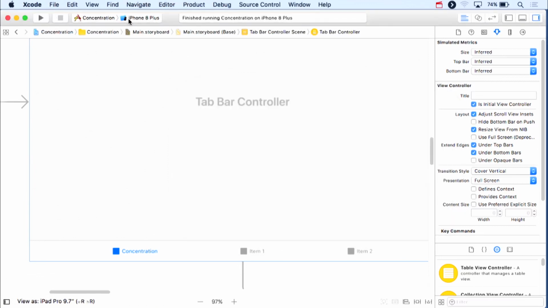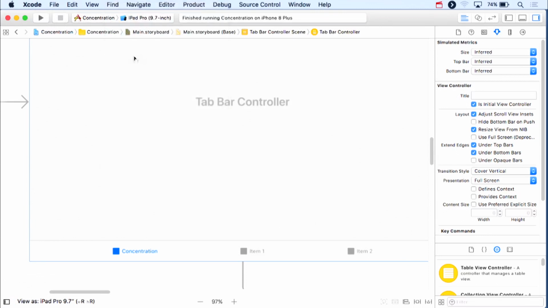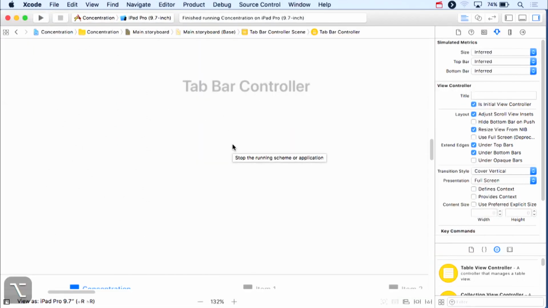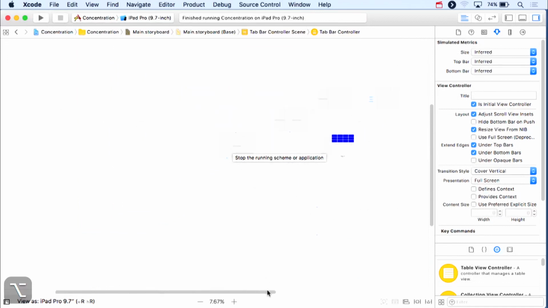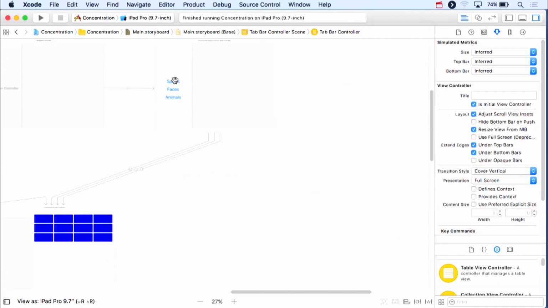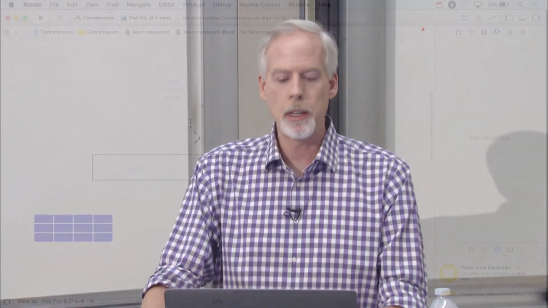Really, really simple. Okay, let's talk about another little bit wonky thing with this app that we have. I'm going to run it on the iPad again. Actually, before I do that, I'm going to do one other thing, which is show you how to make a segue from code. The segues that we have here are just directly from these buttons. If I click on a segue, it's directly from a button to the MVC. There is a way to do this perform segue business in code with that perform segue line. So to show that, I'm going to delete these segues.